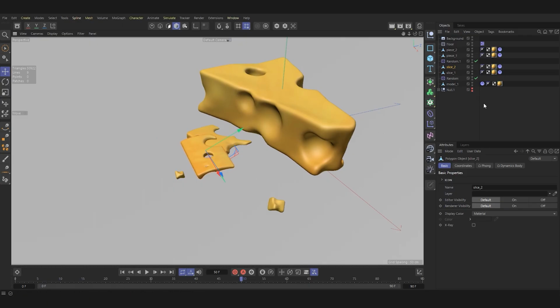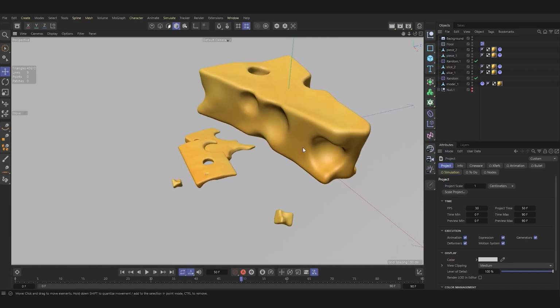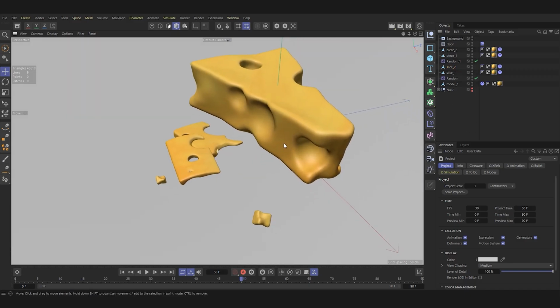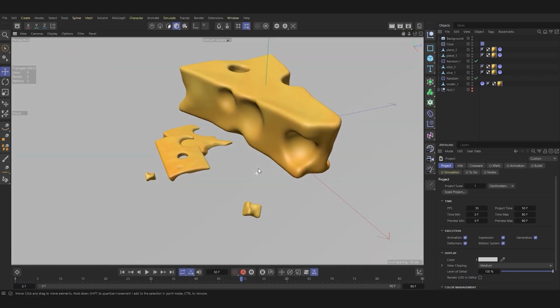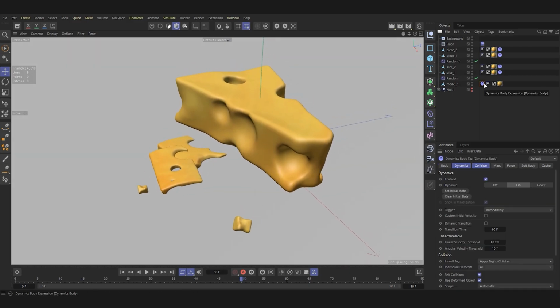Looks good. Now we need to lock the object's positions by removing the tags from them.